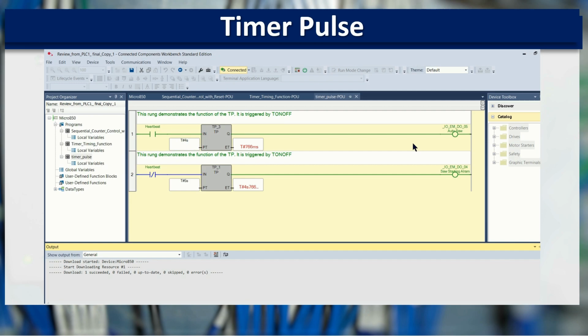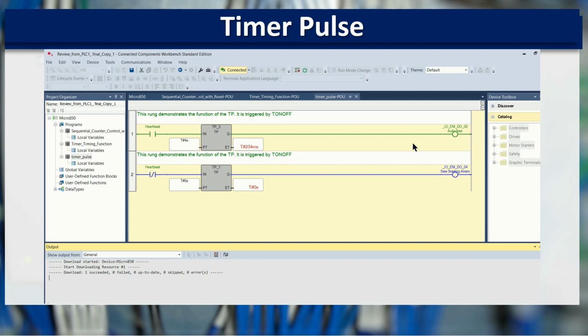So this instruction, the output Q, you can think of it like a latching coil: it gets triggered, it latches up and stays on regardless of what the input does, and then afterwards, when the elapsed time equals the PT time, it's like the latching is unlatched and the output turns off.